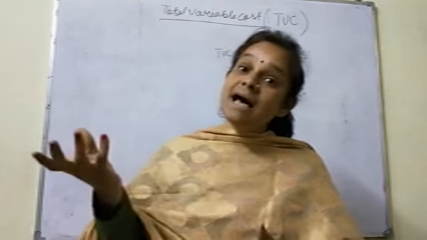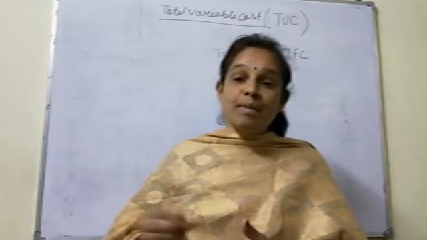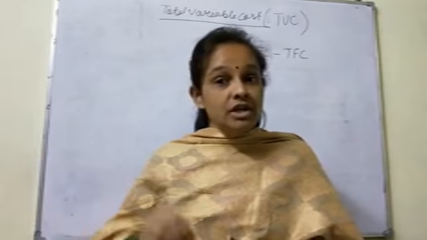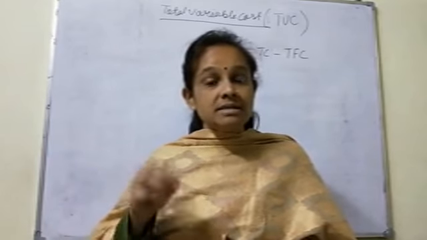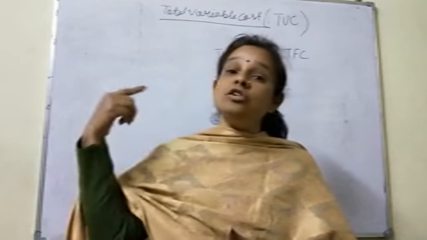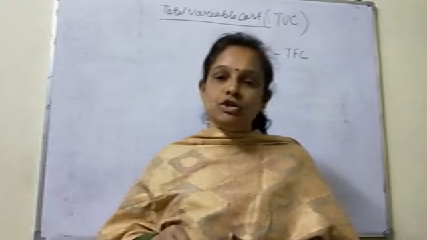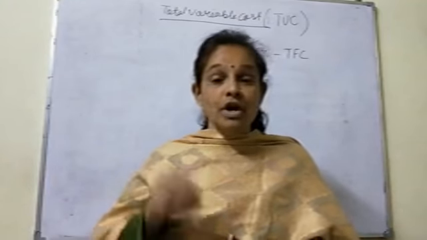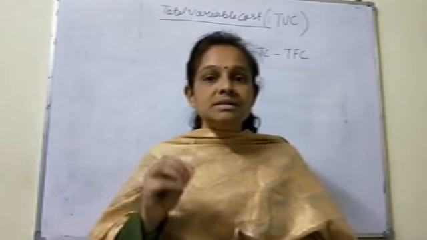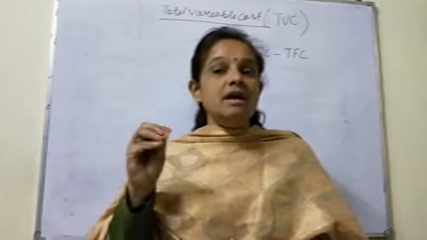So labor will be more, okay, but they will produce less, so cost obviously will be higher. So initially TVC will increase in decreasing rate, then TVC will increase in increasing rate. That you people need to remember. Is it clear to all of you? So this is the behavior, or this is the trend of total variable cost.